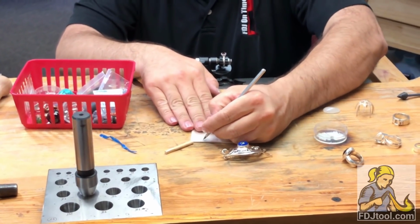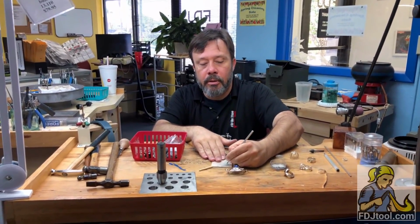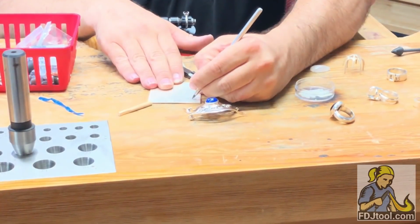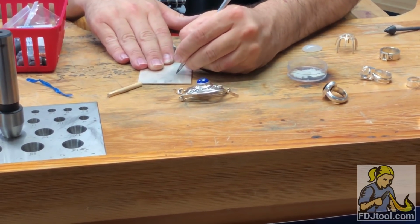So you would come around the corner of the stone. It was an oval, and then on four points on the oval, he cut a notch. Could you move your basket so I can see? Certainly.